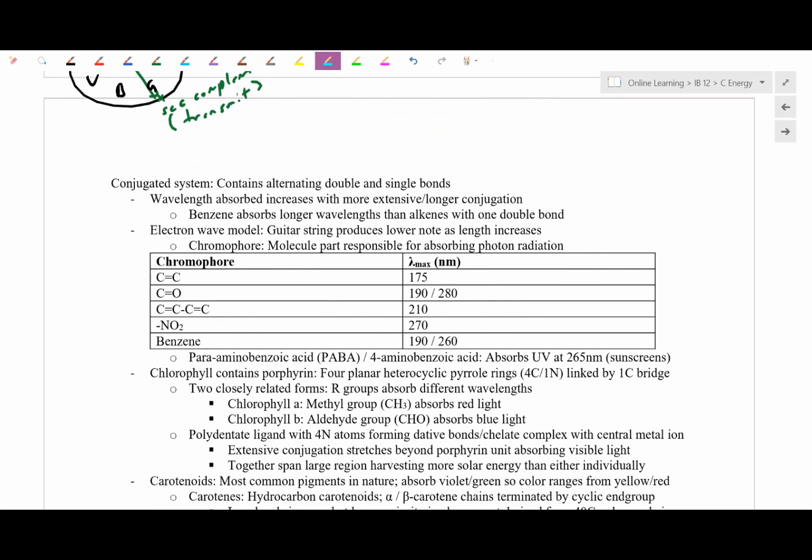Or what are other molecules? How does chlorophyll actually absorb light energy? You have to be able to know here it's because of this conjugation. Conjugation here is a system of alternating double, single, double, single, double. It doesn't have to be through the entire molecule. We saw that for the chlorophyll molecule, but at least you have this conjugation system.